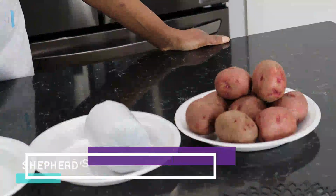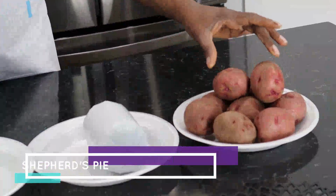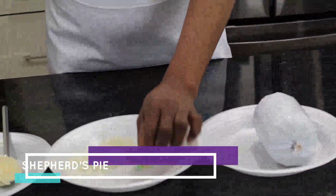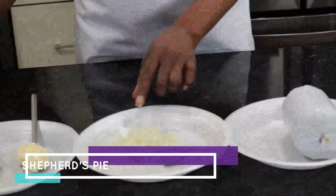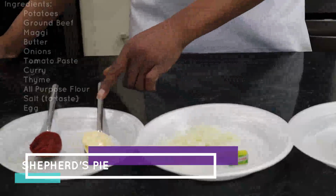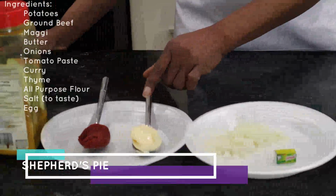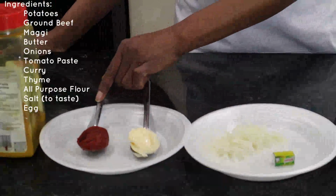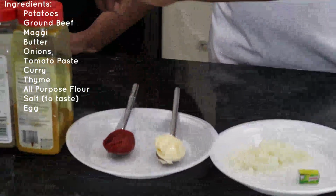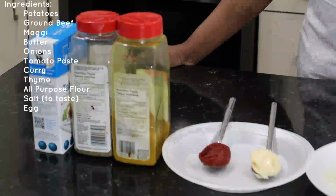And the things we will be needing to make our shepherd pie are potato, ground beef, Maggi cube, a quarter of an onion, butter, 1 tablespoon of butter, 1 tablespoon of tomato paste, curry, thyme, and salt to taste.